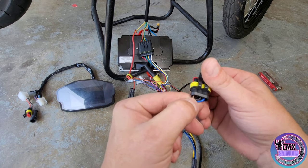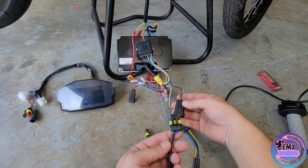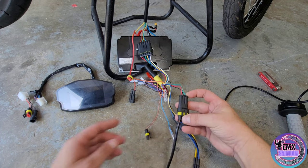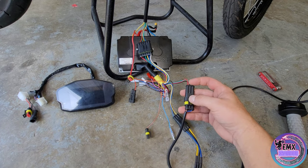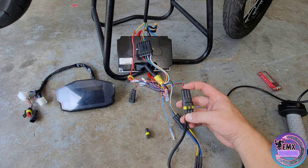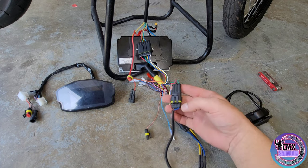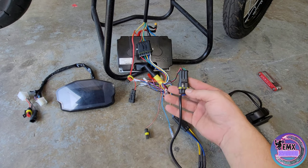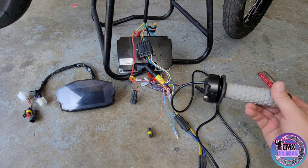The only difference is the color coding. We have brown, black, and blue on this throttle. Now if we come to our Far Driver harness, we always have green, black, and red. So all you got to do is match up black to black, blue to green, and brown to red — very very simple. If yours doesn't have the same color coding, go black to black and then try your other two colors to green or red, turn your controller on, and if twisting the throttle does nothing, de-pin those two opposite wires, flip them, and it should work.